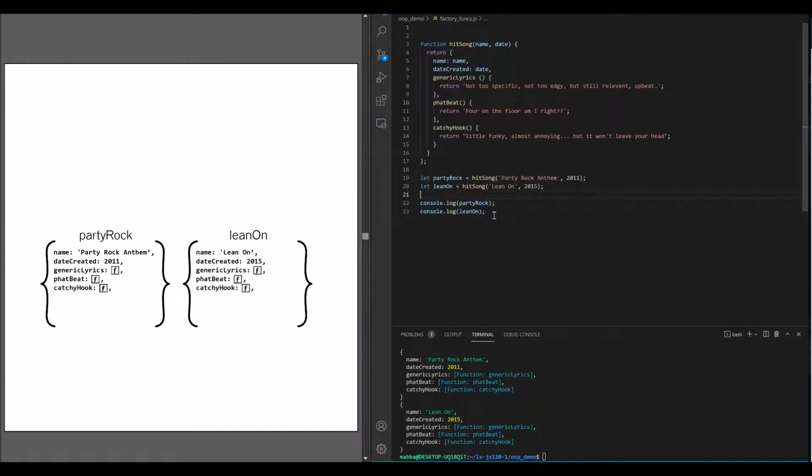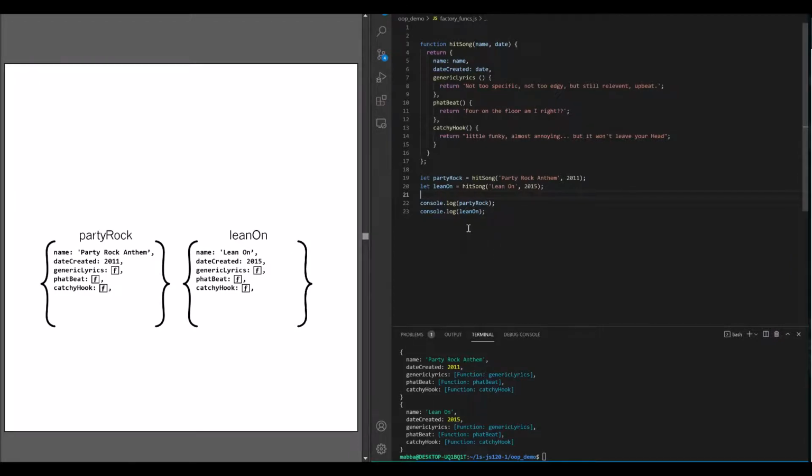So this kind of shows some of the advantages of using a factory function. It's pretty easy just to look right at the code and understand what it's doing. It cuts down on duplicated code, so the DRY principle, we're not repeating and copying and pasting our code over and over. And we can use this for as many songs as we want, 100 songs, 1,000 songs, and all of it is just boiled down to invoking our function. We can see we're logging the results of our two hit songs here.